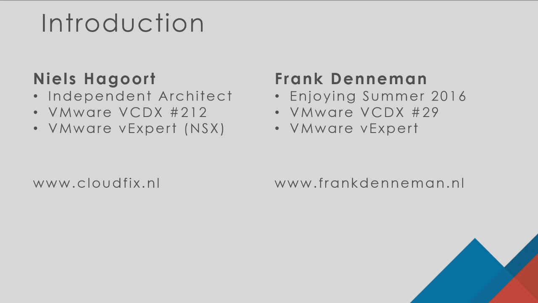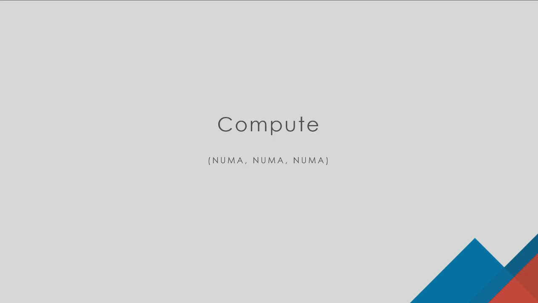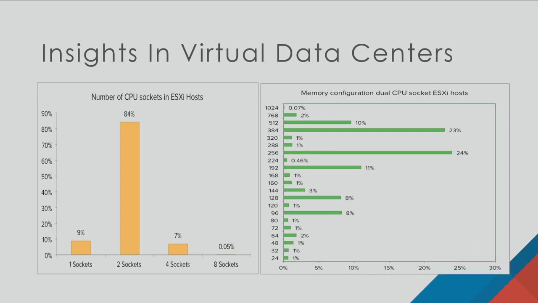So let's talk about compute. I've been writing the NUMA deep dive. I'm now in part 5, I believe, and I already wrote more than 15,000 words. I've got 25 minutes, so let's go. Back when I was at pNIC Data, I was working on a big data project, and I had access to over 90,000 servers, 90,000 hosts. One of the things that I did was to look at what the architecture of the host looks like. I discovered that 85% of all the hosts were dual socket.